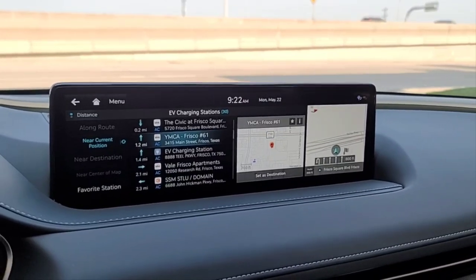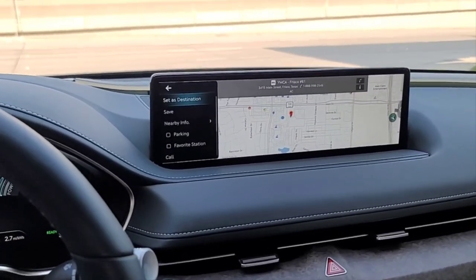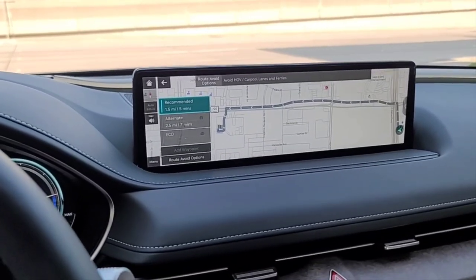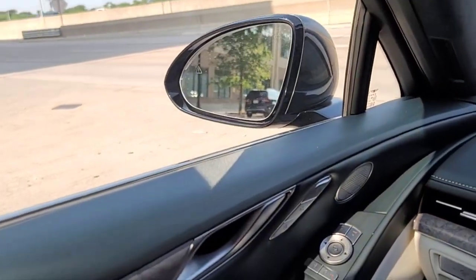The YMCA. Okay, we can charge at the gym. Something I need to do anyway. So let's go. Let's see where it is. All right, let's go for it. We're gonna pull out in front of traffic though.